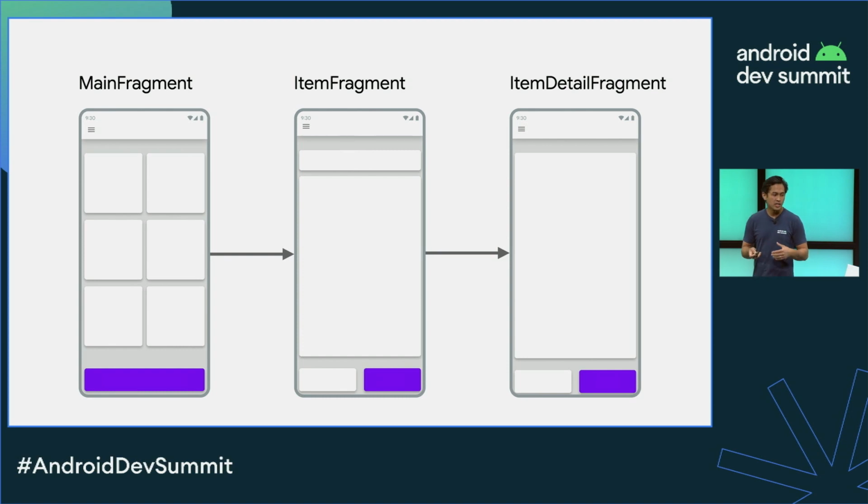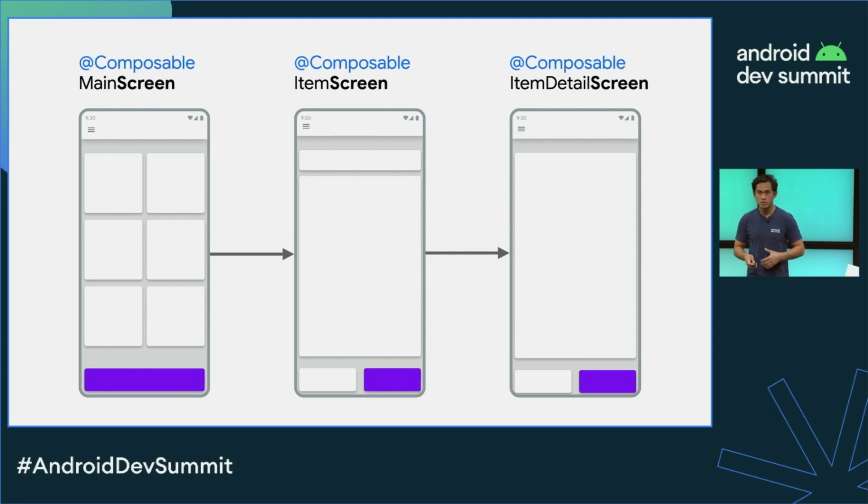Assuming you're using Navigation component and all your screens are in Compose, what should you do about fragments? Once all your fragments' contents are in Compose, there's really little benefit that fragments give you at that point. So, at that point, once all the contents are in Compose, you can remove fragments entirely and replace them with a corresponding screen-level composable. You can then use Navigation Compose to navigate and pass data between these screen-level composables.